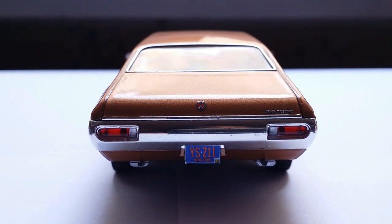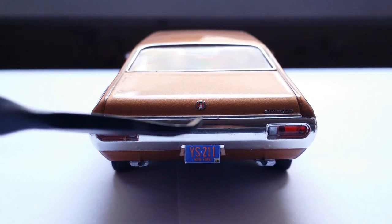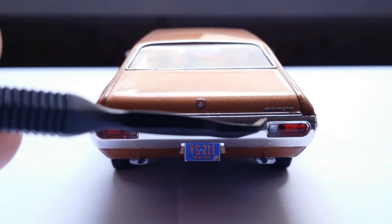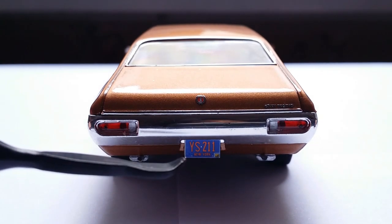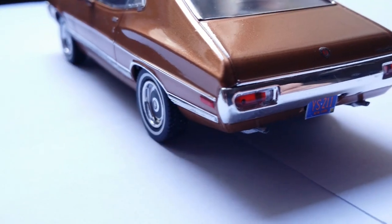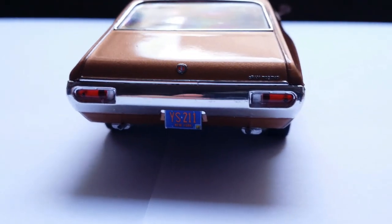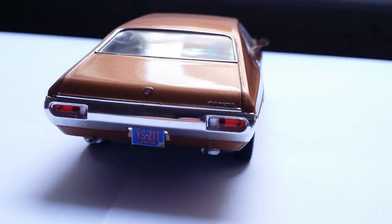Here at the fastback tail end of the 1972 Gran Torino, we have a photo-etched Torino logo at the back, and 'Gran Torino' lettering — though the 'G' appears slightly misplaced, which is understandable at this small scale. Down here we have the New York license plate again, along with the two exhausts, a large chrome rear bumper, and the taillights and brake lights, which are separate pieces even though they do have pegs.